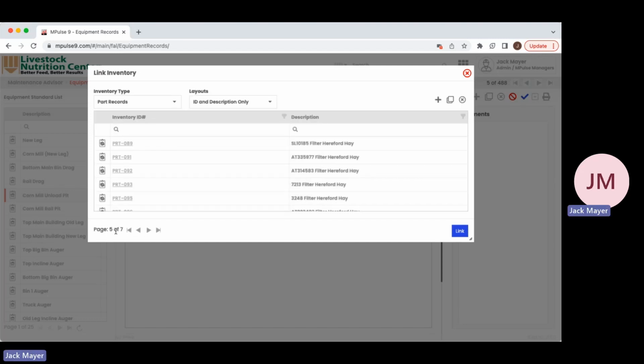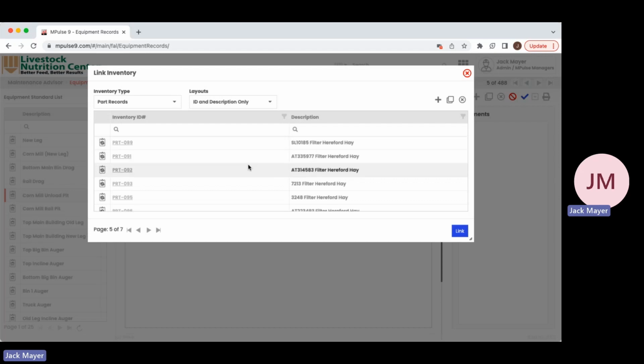And so here we have 7 pages of stuff. Granted, a lot of this is location specific. So here, obviously on page 5 of 7, we have a lot of stuff that is plugged into the Hereford hay yard. So it'll be very beneficial to plug in stuff that's at your location. A big reason why we have everybody see everyone else's inventory is in case there are spare parts that are months and months out from being shipped to the location, but maybe a sister location has that piece of part or equipment that you desperately need. So you're able to reach out via that.